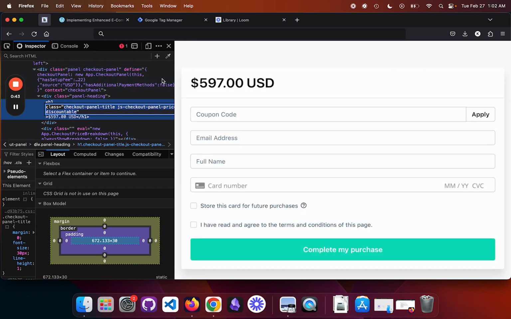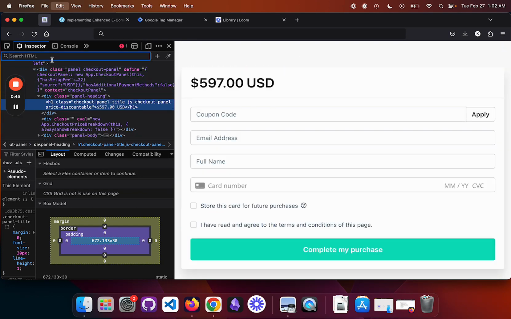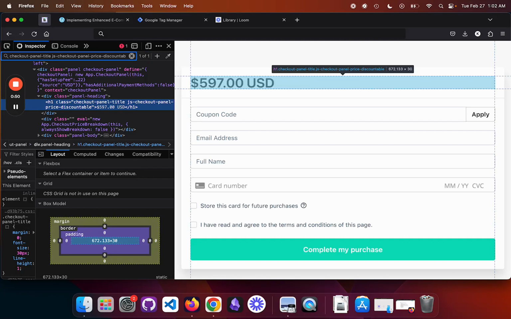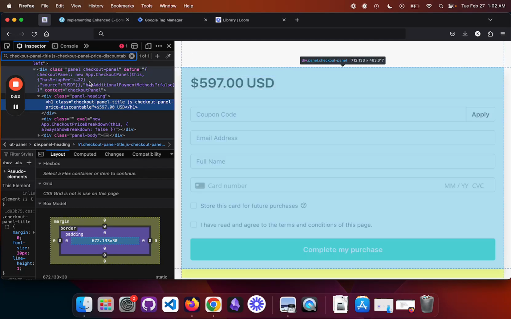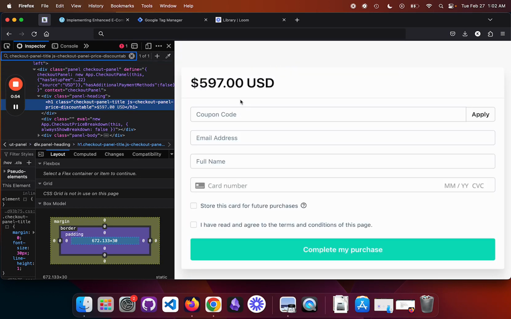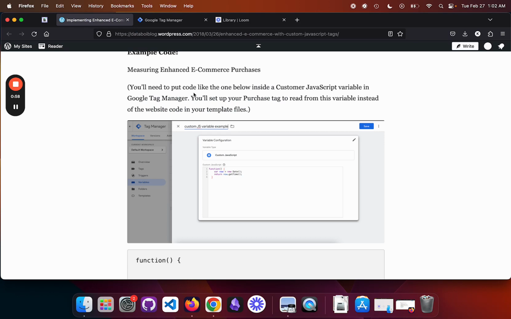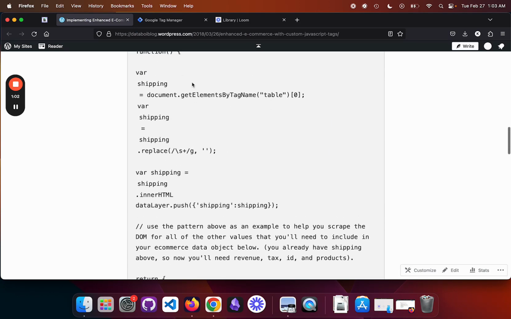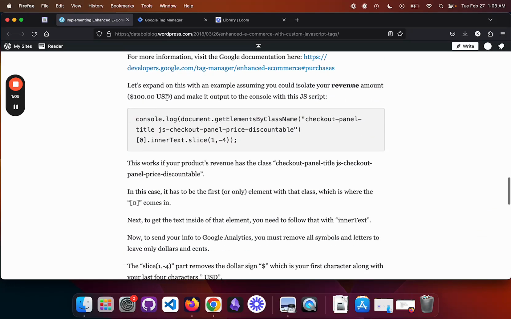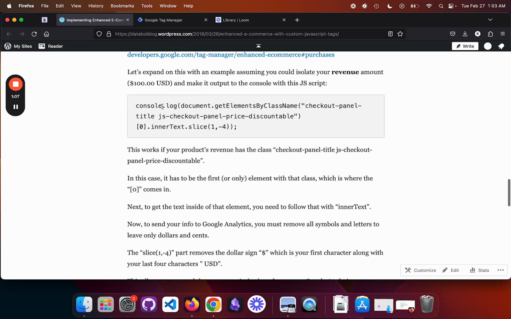And I know if you hit Control F, you'll search here. All right, Control F. I happen to know that this is the only class of its type on this page. You can see it says 1 of 1, so that'll impact what you do next. I'm basing it on this blog if you want to follow through, but essentially you're going to paste that class here. And you can test it.